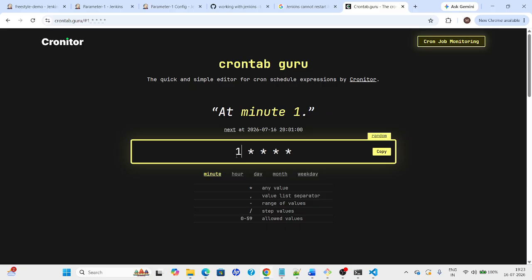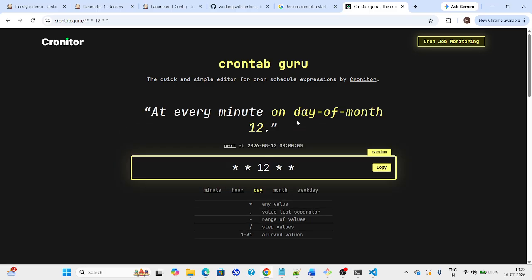So if you give 1 at minute, star here, and 1 here, it is every minute past hour 1, and if you want to provide /1, it runs every minute of the day of month.